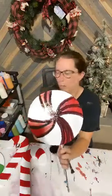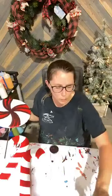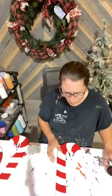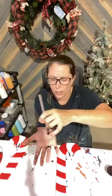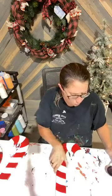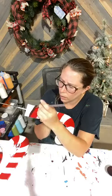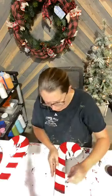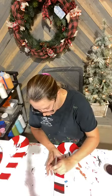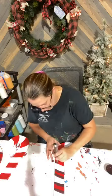That's kind of your start on your peppermints. Now obviously this peppermint's green, so we're going to skip him — he doesn't have any red. Now on these little candy canes, I'm going to do the same thing. I'm going to keep my shader kind of lengthwise as opposed to using the corner of it and fanning that out.